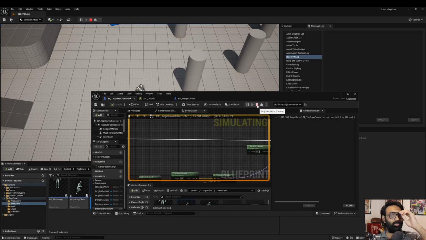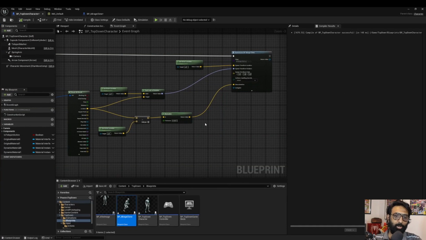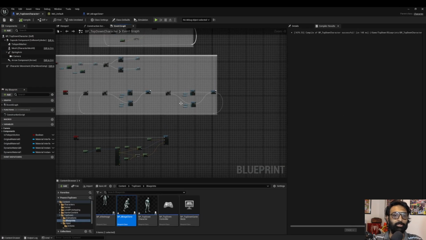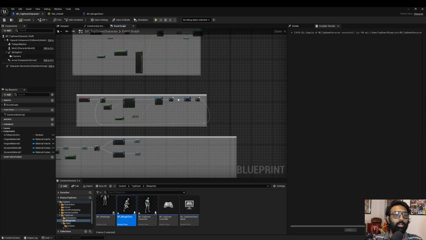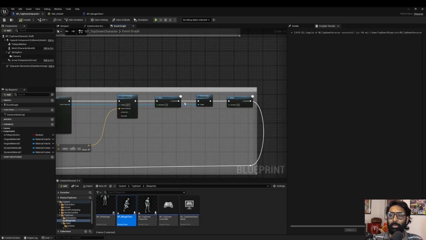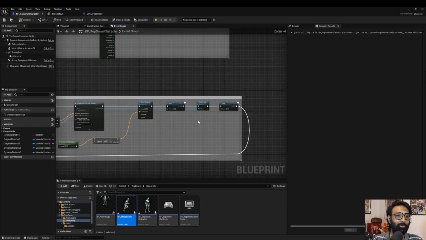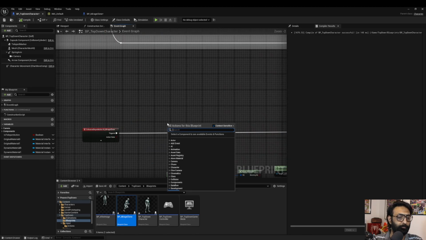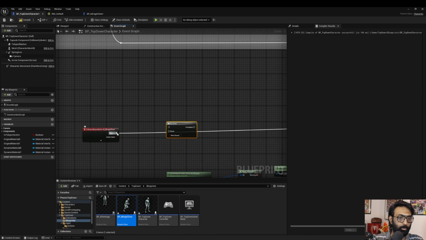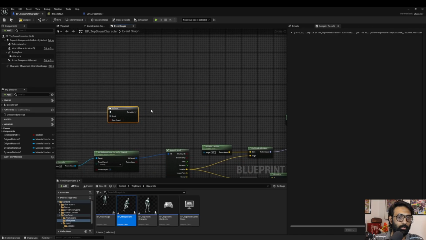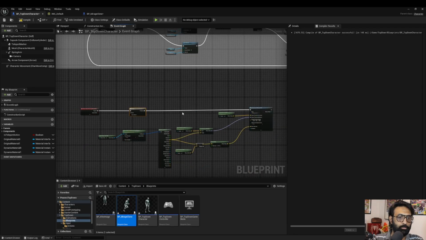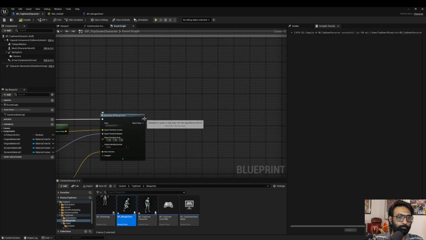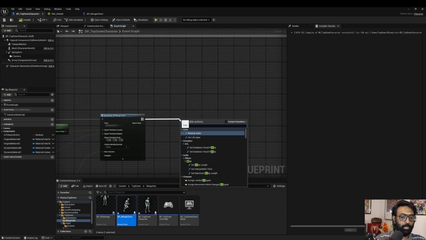I'm also not going to be spamming this power, so I'm going to do the same thing that I did for other stuff where I'm trying to not spam it. So I'm going to use the same do once node here, and I'm going to connect it, and I'm going to add a delay node.